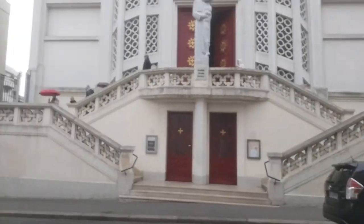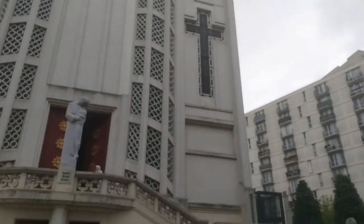Hi guys, I'm sorry because of the hoodie. In fact, the rain started falling on Paris. So right now, I just wanted to say that we're in front of the Don Bosco Church, as you can see. It's a very tall church, about 83 meters high. But we're just there. I just finished the visit of the inside that you just saw the pictures of.